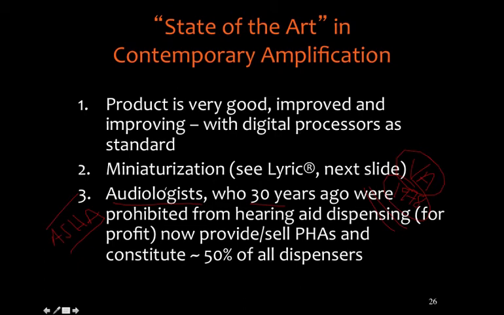In fact, they broke away from ASHA and formed what's called the American Academy of Audiology, or AAA, largely out of anger, out of being treated so poorly by ASHA. So once upon a time, very few audiologists fit hearing aids. Now, in a period of not quite 30 years or so, approximately 50% of all hearing aid dispensing professionals are audiologists. By the way, this presumes that approximately 50% are not audiologists.